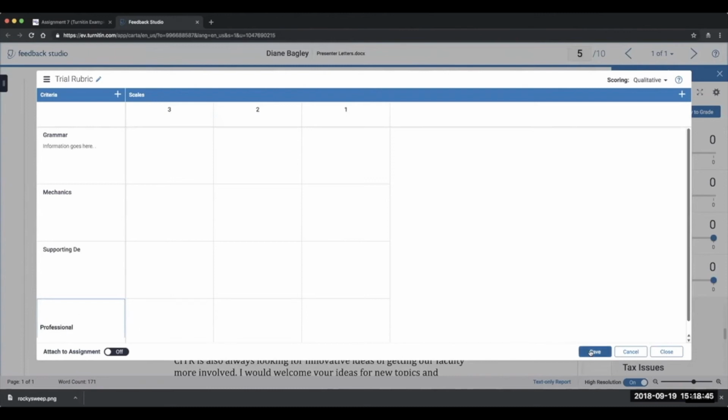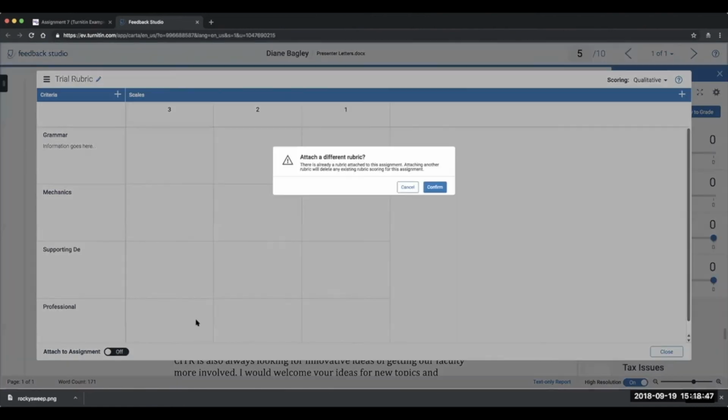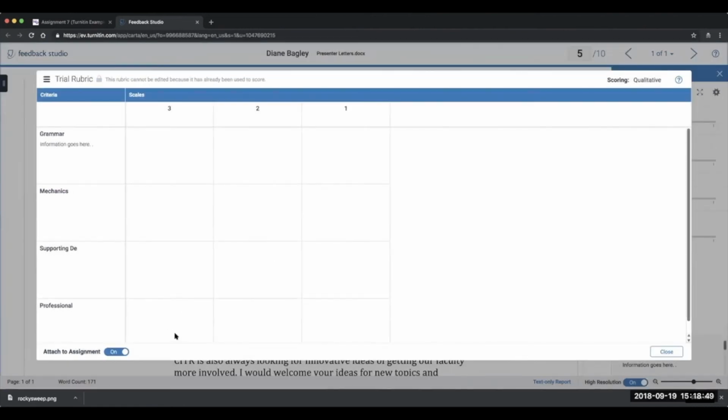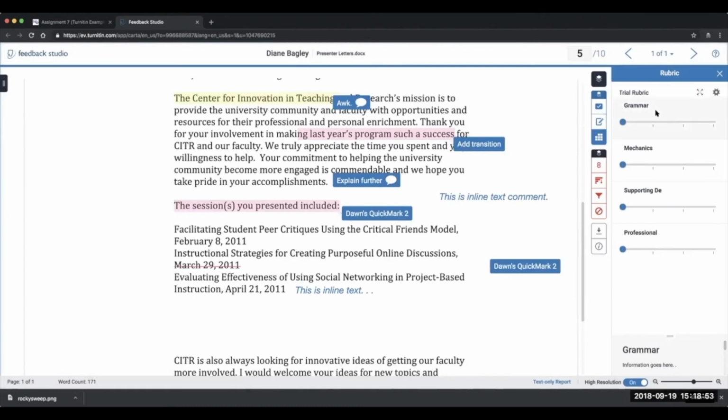So I could do all of that. I can click save. I can go ahead and say, yes, I want to attach it to the assignment. And then I would close my rubric. And then over here, again, now I have my new rubric in there, and I could go ahead and grade with that rubric.